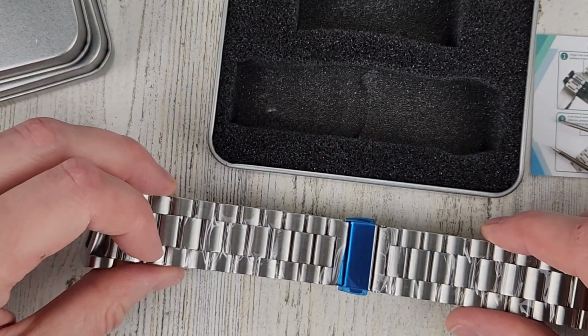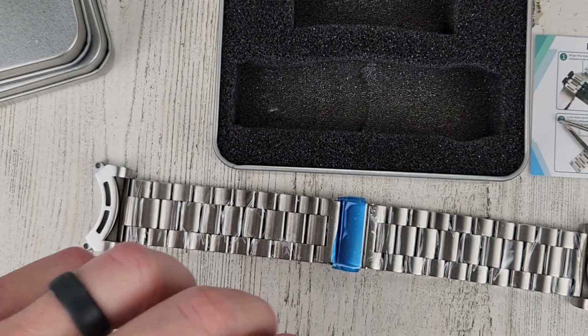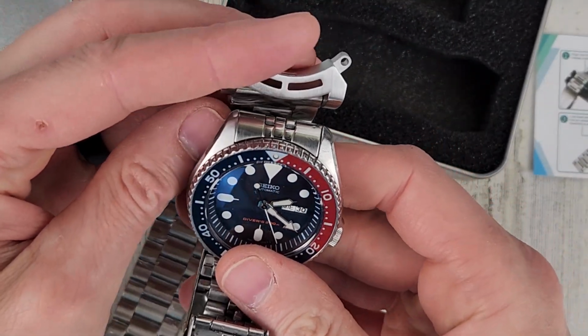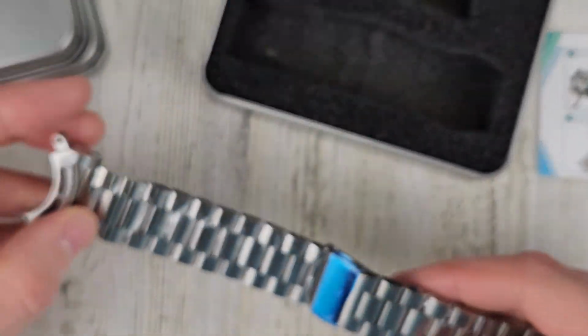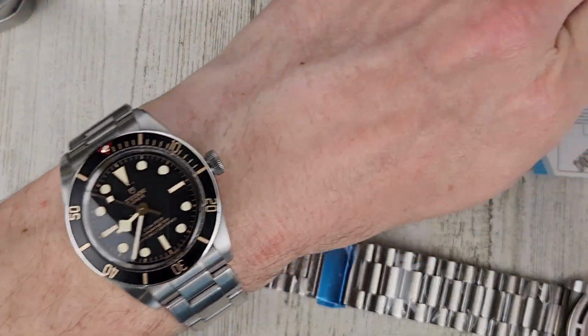So 24, I'm pretty sure it's 24 millimeters wide. Let's see, SKX is 22. So yeah, that's 24. So kind of a wide bracelet, but that's just the way the lugs work out.